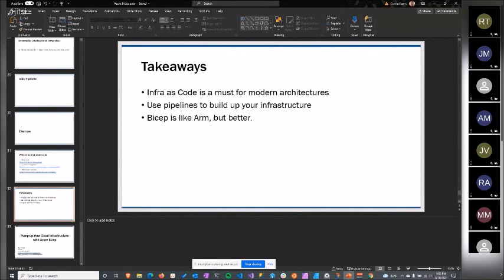Not that ARM is bad, it's just not as good as Bicep. Bicep is easier to use and should be your default choice for any kind of Azure infrastructure. So with that, hit up that GitHub page, learn Bicep, check out the tutorial, and crank out some templates and build some infrastructure.